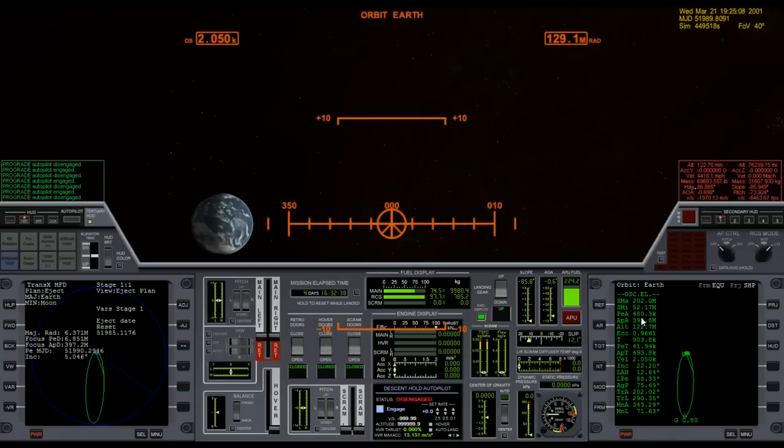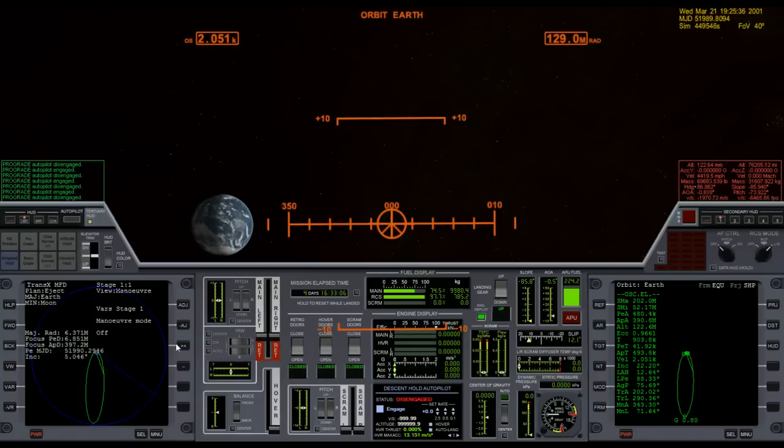That's quite a bit higher than I need it to be, and as I explained in the last video, by the time you get in this close to the Earth, this figure is pretty accurate. It's off by a little bit, but it's pretty close. So now I'm going to go ahead and set up TransX to do this inward burn, even though I don't need to. As I explained before, you can just rotate inward and do the burn to bring the periapsis down to what you want. But we'll go ahead and use TransX.